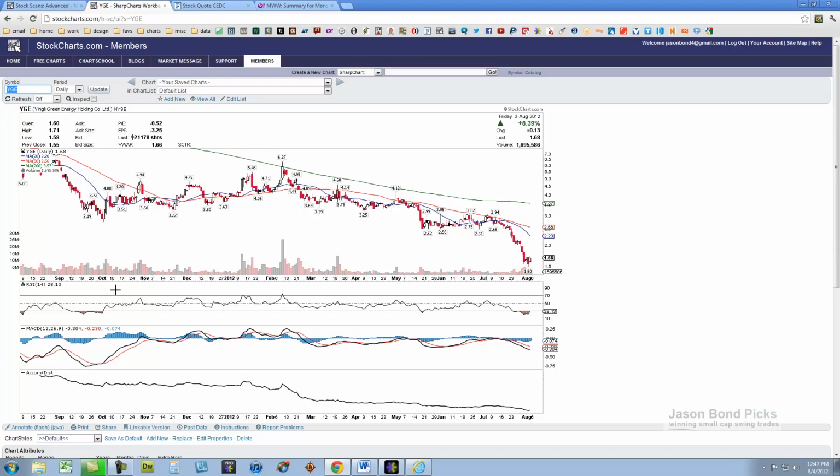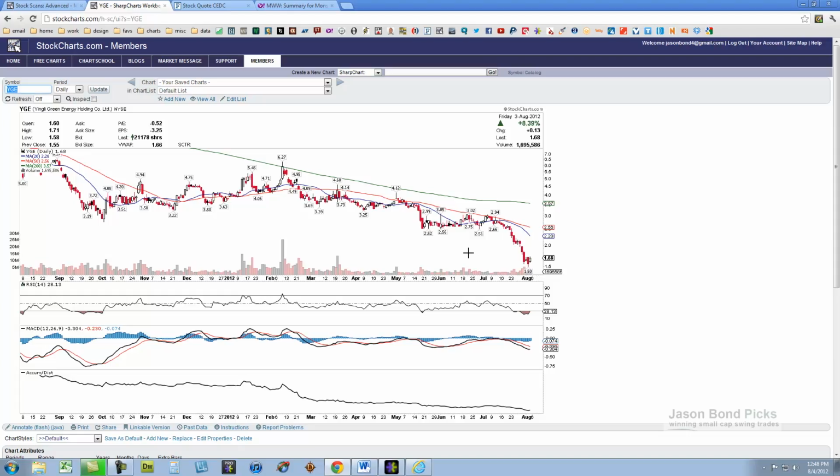Can I get 50 cents here? Would I be looking for 50 cents on a stock like this? No, because I'm going to buy more shares. I'd be looking for a quarter, and I'd buy 20,000 shares. You see what I'm saying? If I get a quarter on 10,000 shares, I made my 2,500, but it's a $1 stock. I'm usually putting 30 to 50 grand on a trade. So if I pick up 20,000 shares, that's about $30,000. And if I get 25 cents, I just made 5 grand.